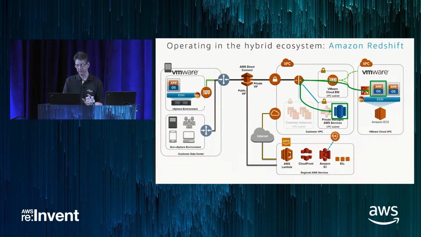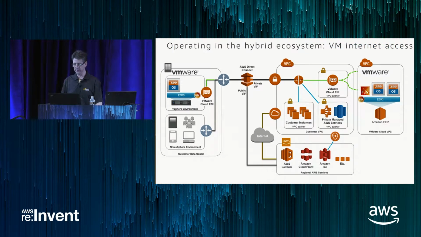I don't think I said it explicitly, but when we set up in the very beginning, when we set up the VMware Cloud VPC, it will have typically a different CIDR range, a different network address range than what your AWS VPC will have. Or put another way, there's no requirement that you homogenize or normalize your VPC ranges and IPs between the two clouds. Okay, so that's the Redshift example, and let's take the last example of providing access to VMware Cloud from somewhere on the internet.